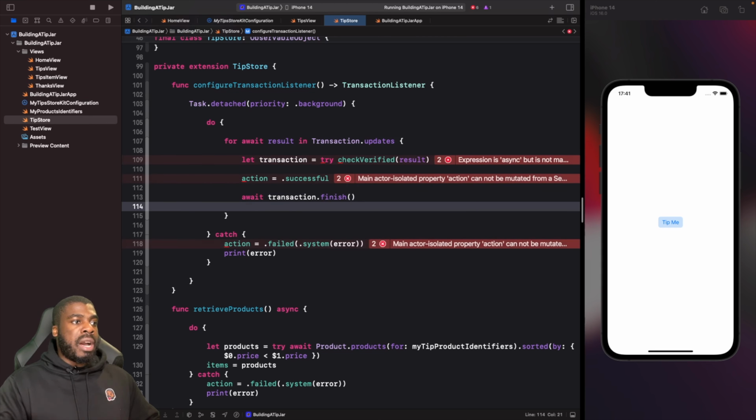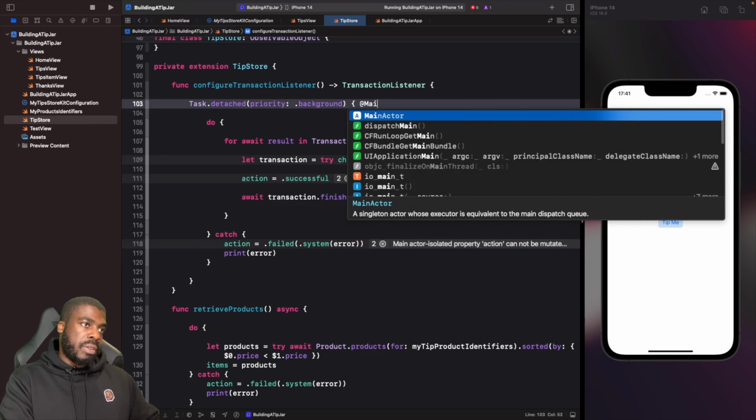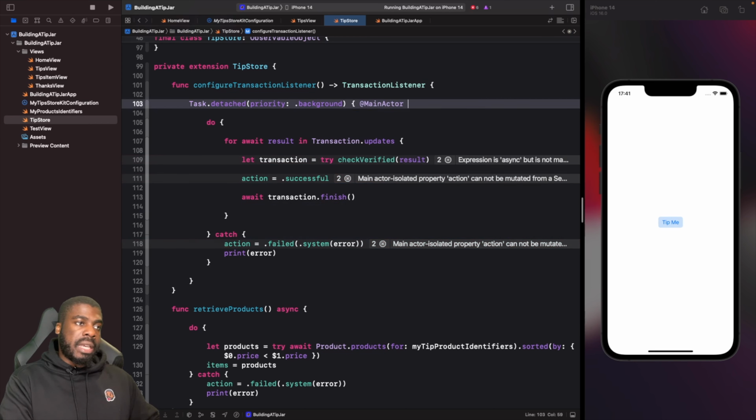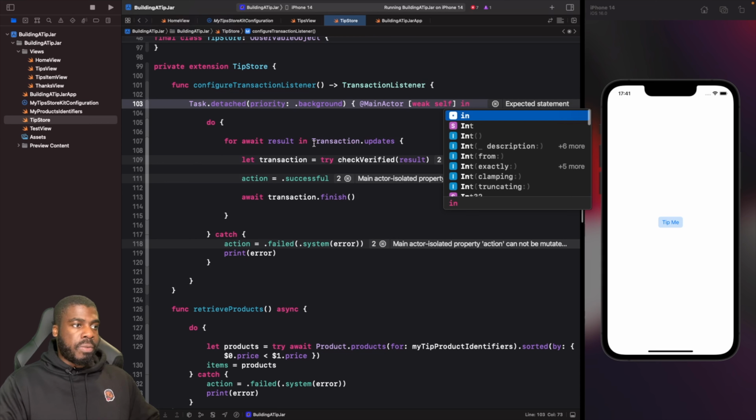Cool. So we have a few errors here, and the reason why is because we're trying to edit these properties within a state that isn't on the main thread. In order to fix this, we've got to use the @MainActor annotation. And what I'm also going to do is say [weak self] in, like so.